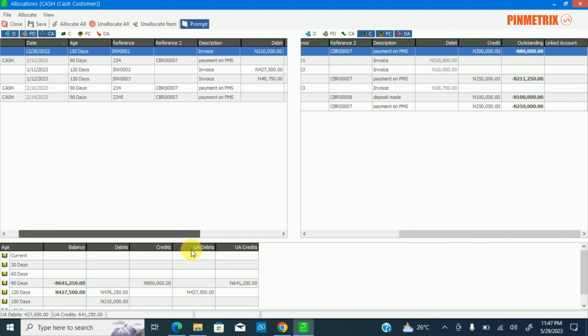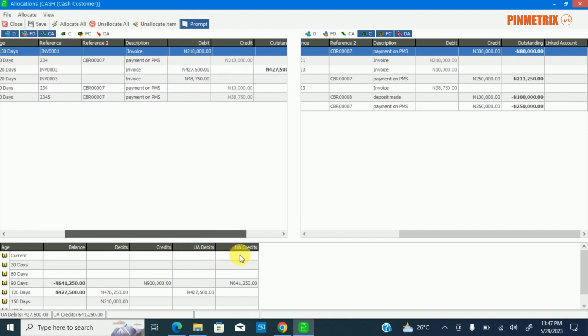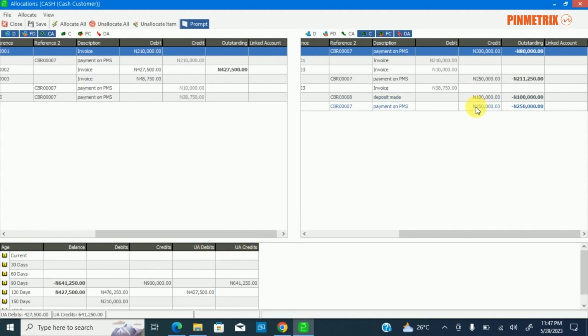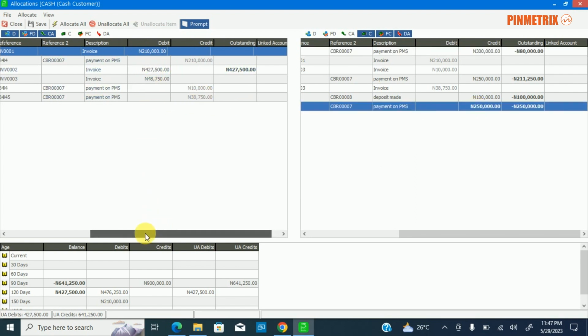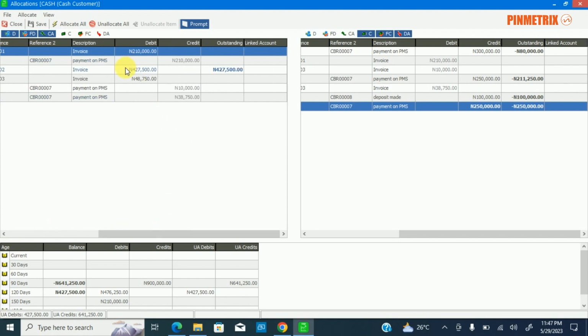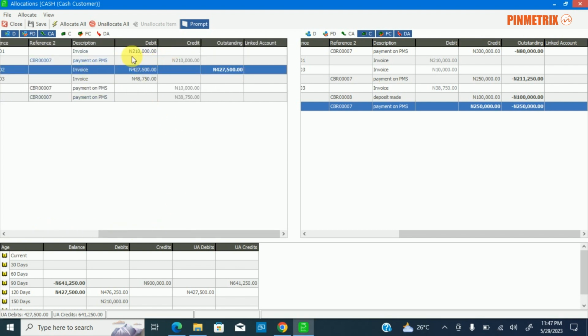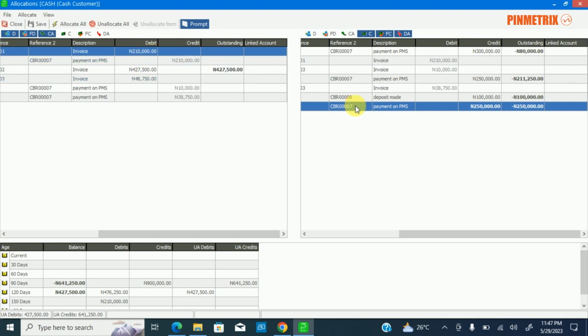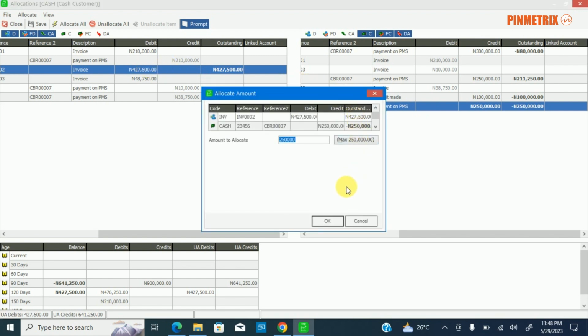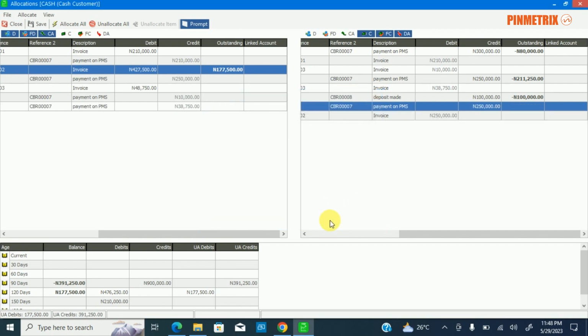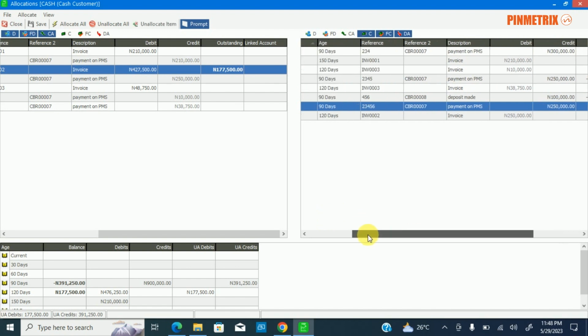So let's say this also. Okay, do you know what happened? I did this and I moved this like this. You understand? So you have to click where you want it to be, then I move this now, I move it like this. You have to tick, you have to click on the documents you want to add. The two documents must be clicked on before you can allocate. And I click here also.